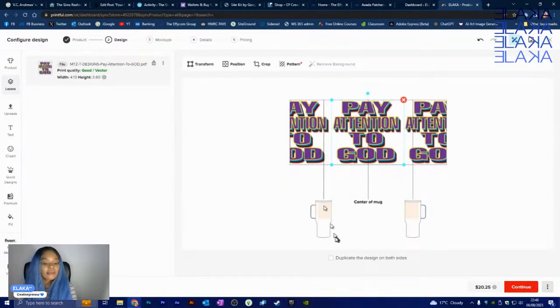So basically this mug can print only at the top section and at the bottom is kind of clear, but that's why you find out when you're adding products that some work better than others. Some of them can cover the entire mug, the entire t-shirt, some only part of it. So you always have to be on the lookout for that. I actually like it like that. Duplicate the design on both sides. Hang on, what does that do? No, I'm not going to. Let's leave that as is. So I'm going to click on continue.